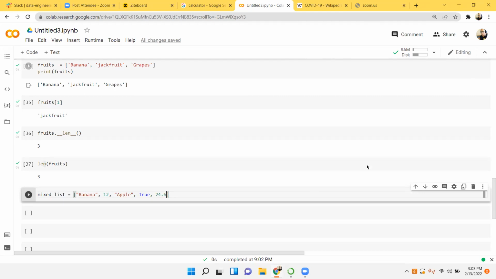You can see all are mixed data types. We have used Boolean, true and false. This is Boolean, this is Boolean, this is string, this is integer, this is float. All are very mixed over here.